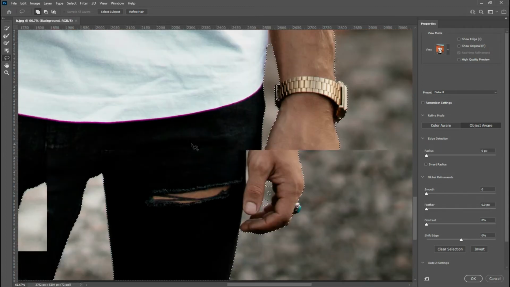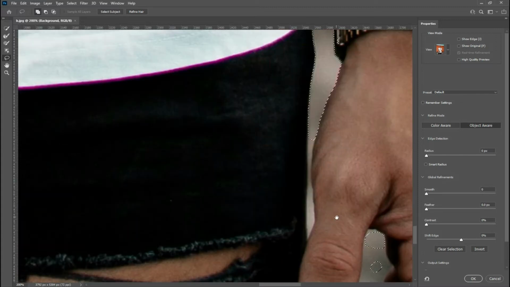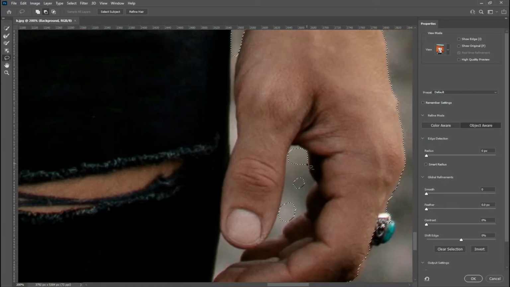So the next thing we will do is to pick the lasso tool and hold the Alt key, and make sure to line it up nicely.